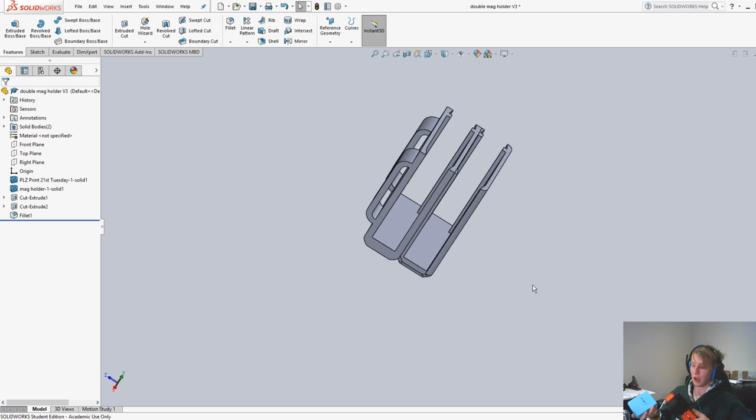I've only put it in a couple of times, and it kind of shaves away at the side of the mags a little bit, because if you have seen regular mags, they're like a curve, they're filleted. Rather, this shaves away at the sides and makes it a bit of a sharper edge. It's not super sharp or anything, but it's shaving away at the sides of them a little bit. It doesn't affect the performance of them at all, but it takes a while to break them in, essentially.